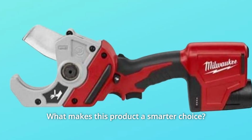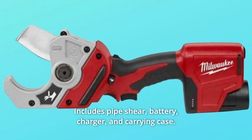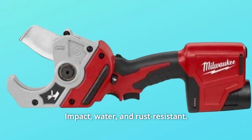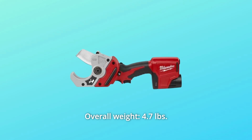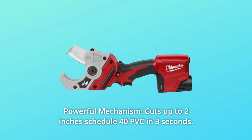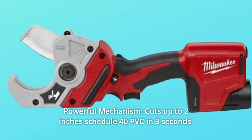What makes this product a smarter choice? Number 1. It includes pipe shear, battery, charger, and carrying case. Number 2. Ultra-sharp blade with pierce point. Number 3. Impact, water, and rust resistant. Number 4. Overall weight, 4.7 pounds. Number 5. Overall length, 14/3 inches. Number 6. Powerful mechanism. Cuts up to 2 inches Schedule 40 PVC in 3 seconds.